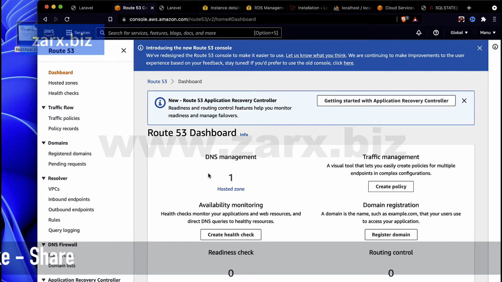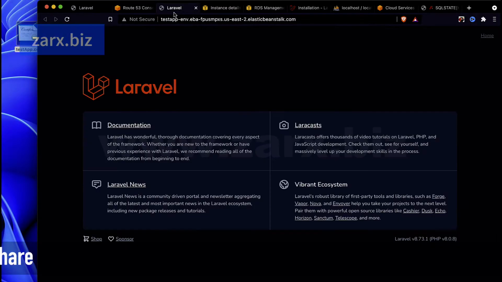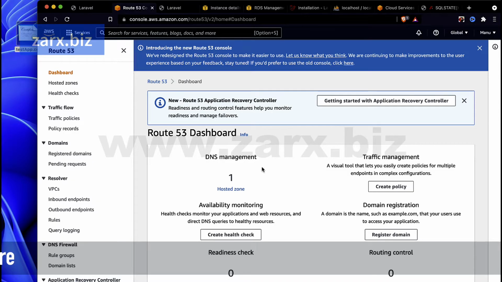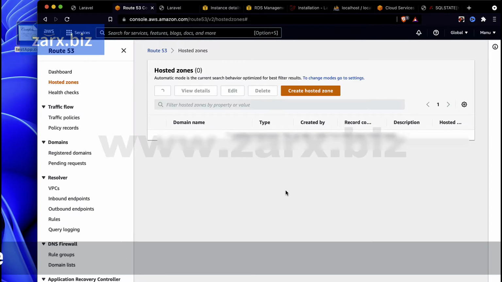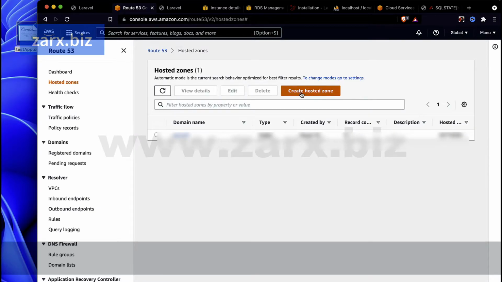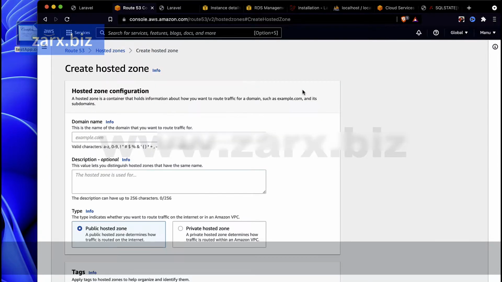Now here I have a hosted zone for a website. We need to create another hosted zone for the website where we want to host this application. So for that I click here, hosted zones. Here you will see create hosted zone, so just click there.